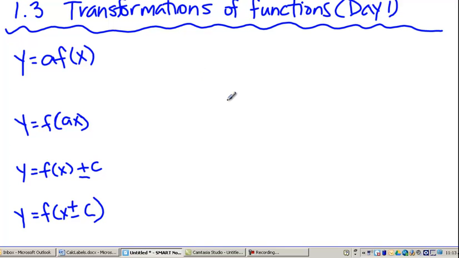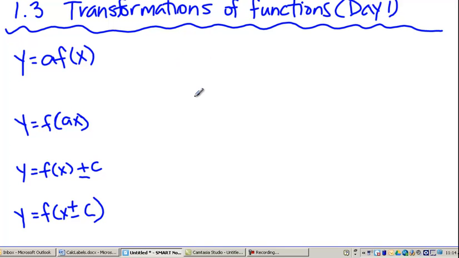Today we're going to be mainly talking about the rules of transformations. You must have these memorized. Your assignment tomorrow during class will have you just practicing all the different transformations, so ideally you'll have these memorized by the end of class tomorrow. So start memorizing this as you're writing them down, because we'll be using this non-stop. And you're not going to be able to use a calculator on your quiz or test for a while, and you have to have these memorized.